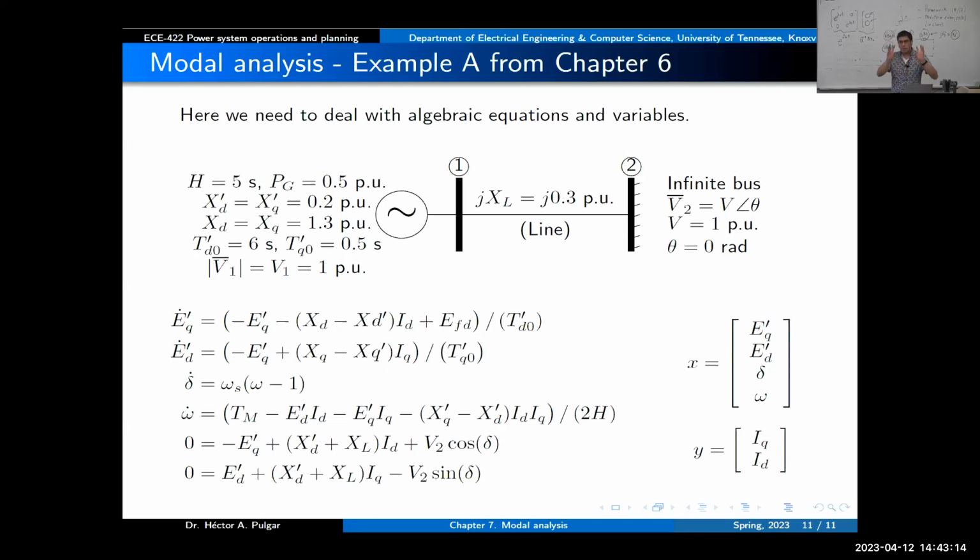We will apply it to the two finite machine and infinite bus systems, but we will use the software that I'm going to put in Canvas so we can use it as a tool. We will not have time to derive everything because it can be very messy. But at least we will be able to discuss these two simple systems to later use a tool to study larger systems. Any question before we close?